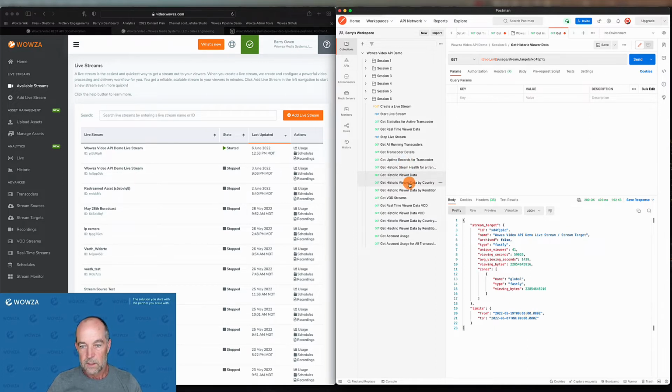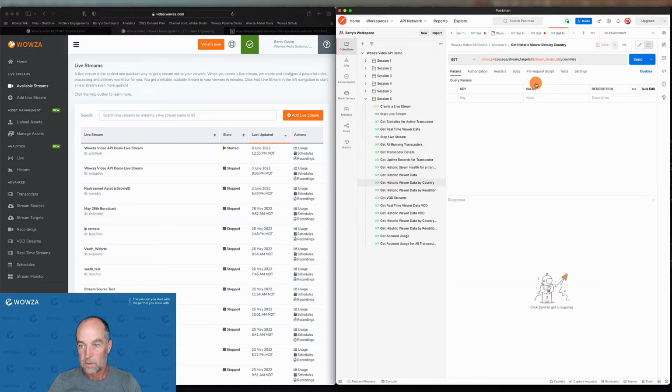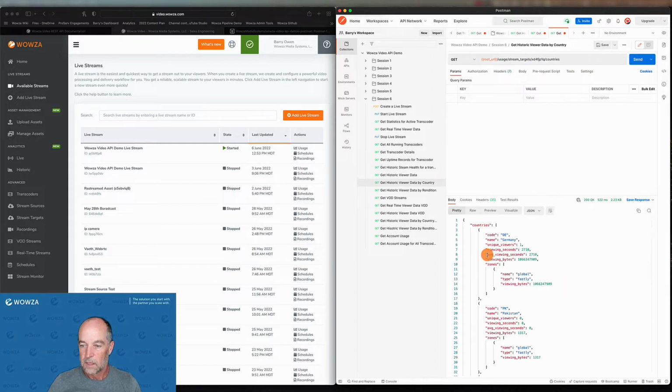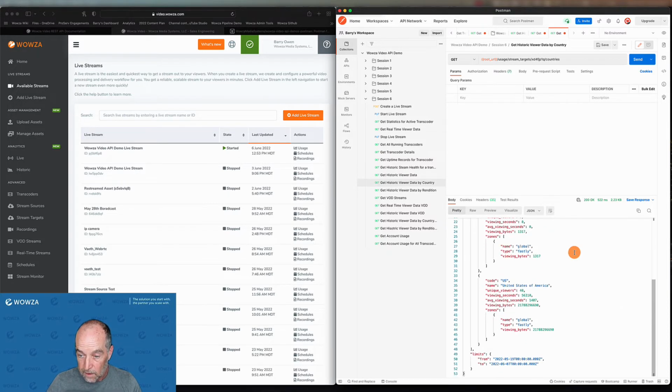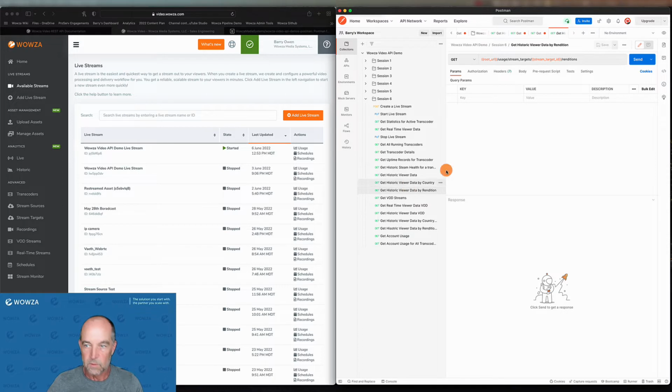And then you can also get some interesting information about where those people were via the call that gives you countries. In this case, you can see we had 1 German viewer and 40 US viewers. So the bulk of our traffic came from the US, of course. Some of the traffic, in fact, came from Germany.